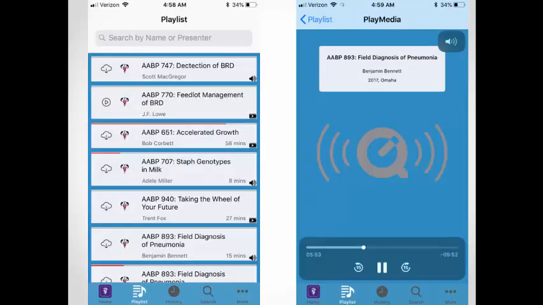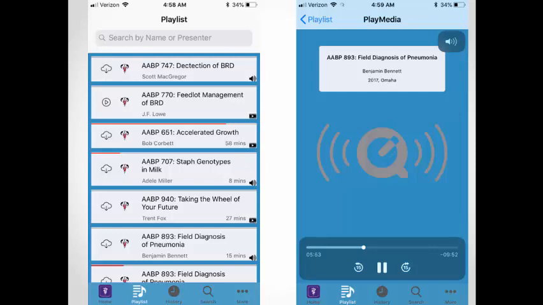This is what a playlist looks like. The playlist here has ones that are downloaded. We'll have the little triangle and play symbol. These are ones that I could listen to while I was going, but it would be streaming data as it goes forward. So I can either download them to my phone, or I could go ahead and start playing them and start listening to them immediately.